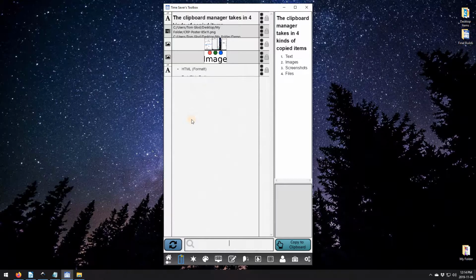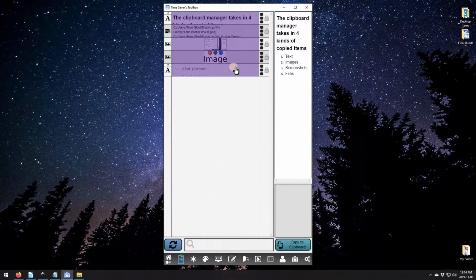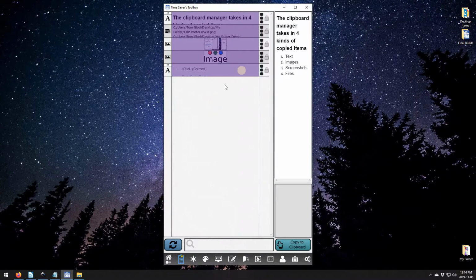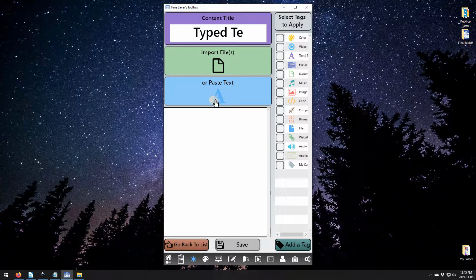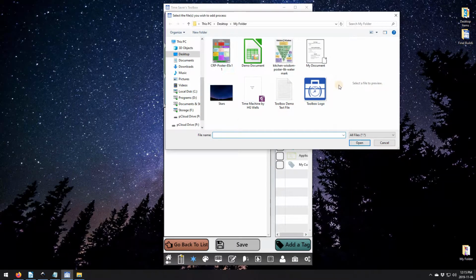The next tool I want to tell you about is the Content Library, which is for long-term storage of content that you use and reuse all the time. You can add stuff to your content library from your clipboard, you can add it manually, or you can import a set of files.